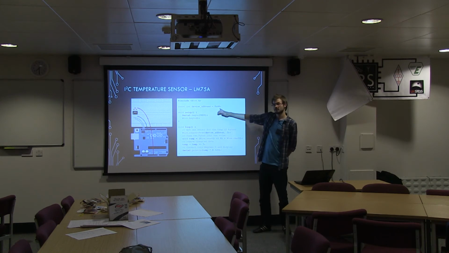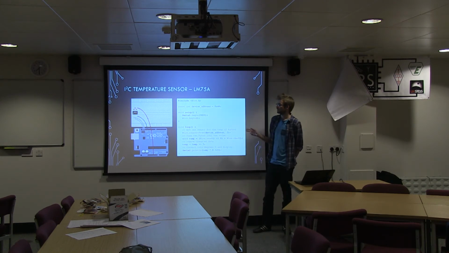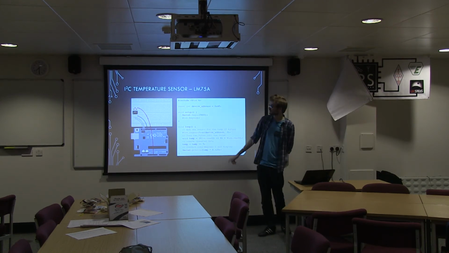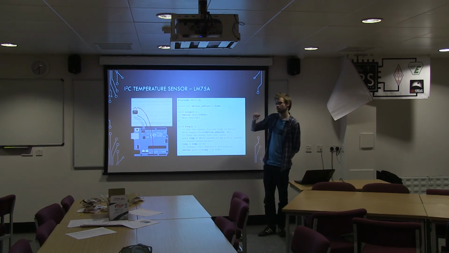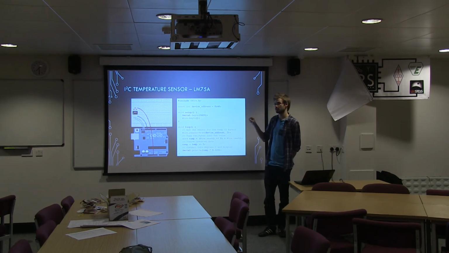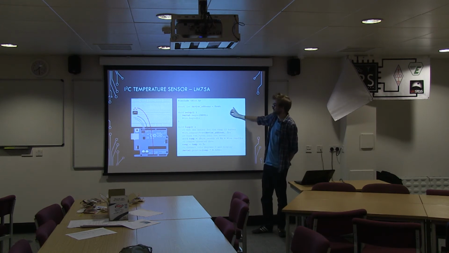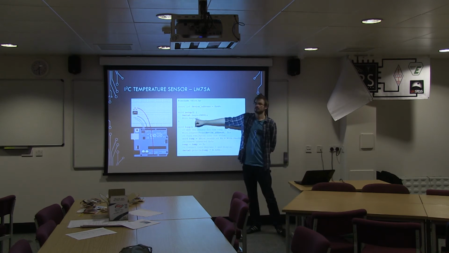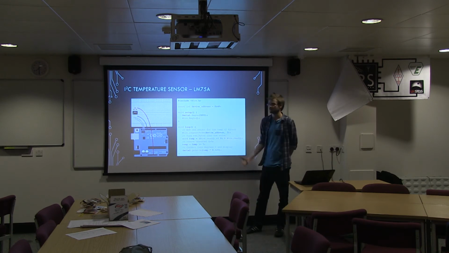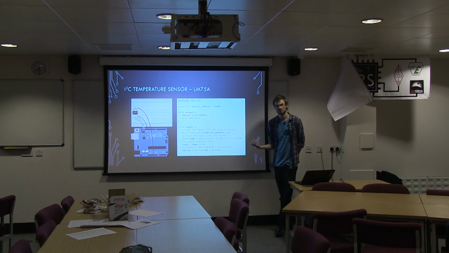So you've got the device address. This is unique to each chip. In this case, this chip has 3 pins on it that you can use to select 3 bits of your address. So you can have up to 8 of these devices attached together, and they can each have a different address. As with most of these things, you need a .begin function in your setup. That just configures it and turns on the outputs on the Arduino.